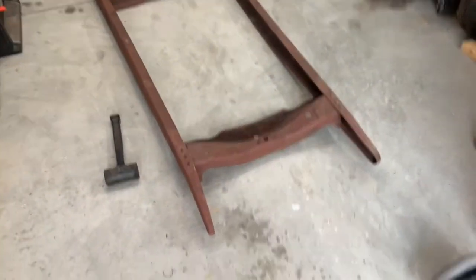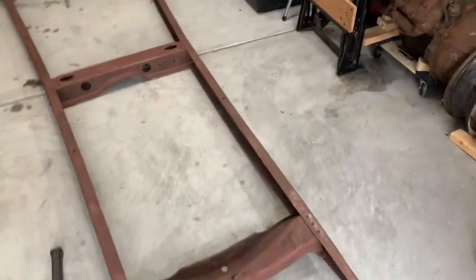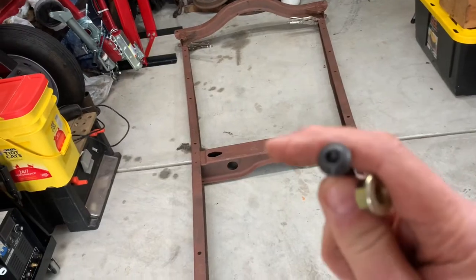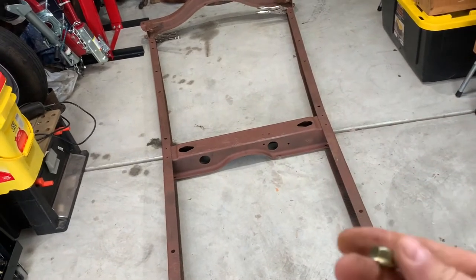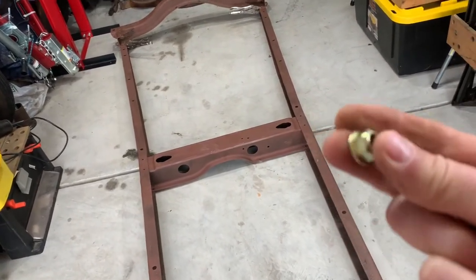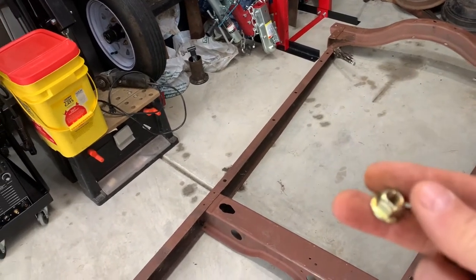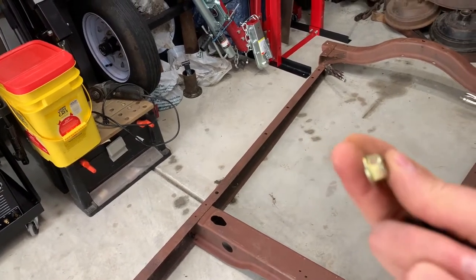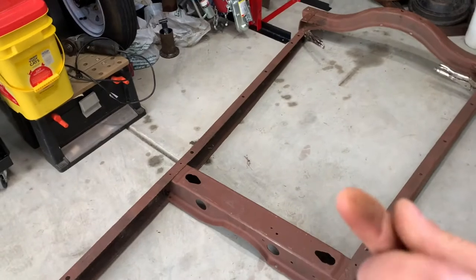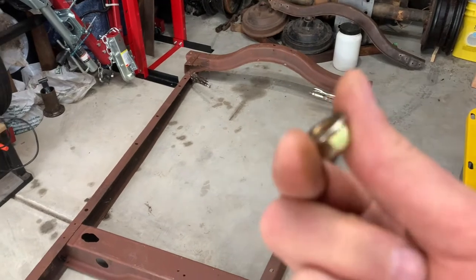All right, so less than 10 minutes into the process, I've already gotta stop and rethink what I'm gonna do. The hardware I'm using are button head cap screws, grade 8, and a flanged locking nut, grade 8 as well. I forget what they call this type of lock nut, but it's tighter at the top here, so when you tighten it down, it expands and is force fed into the bolt basically. So it's kind of a one and done type deal. Once you tighten it down, you don't want to undo it. So I don't want to tighten these down and use these to draw the frame together.